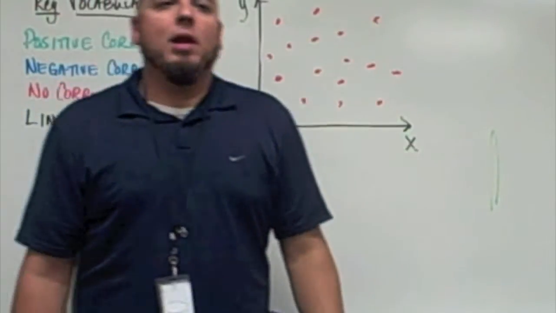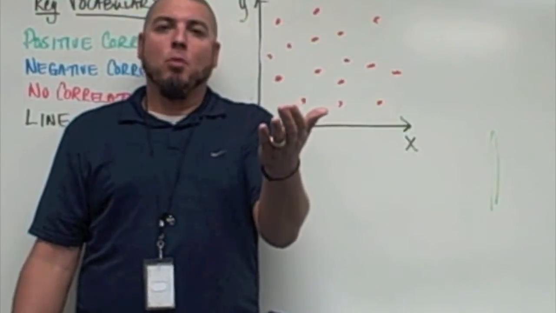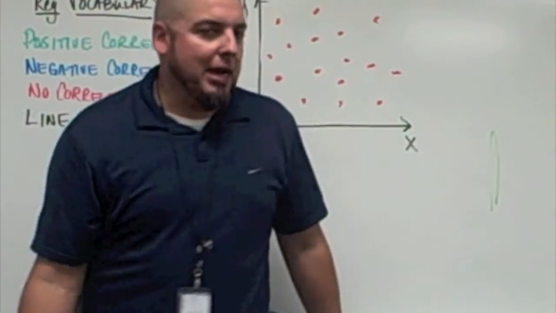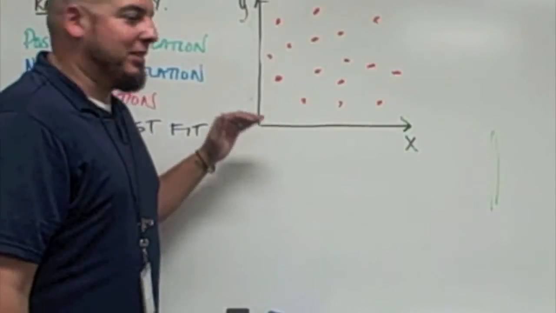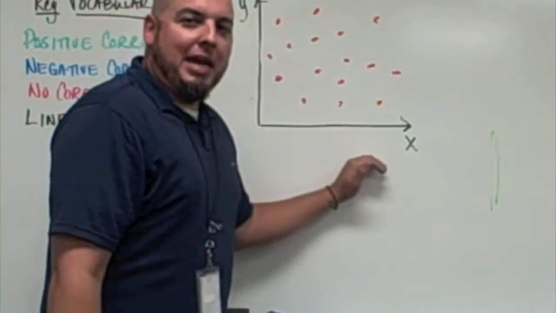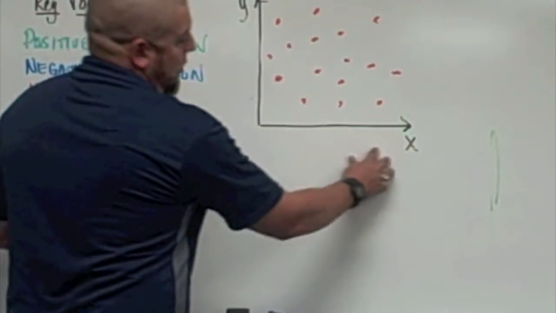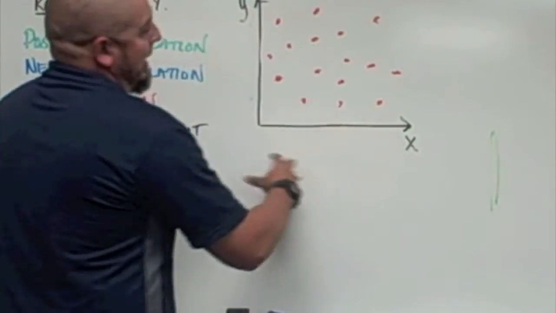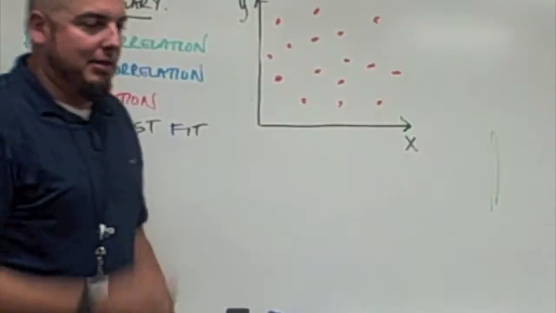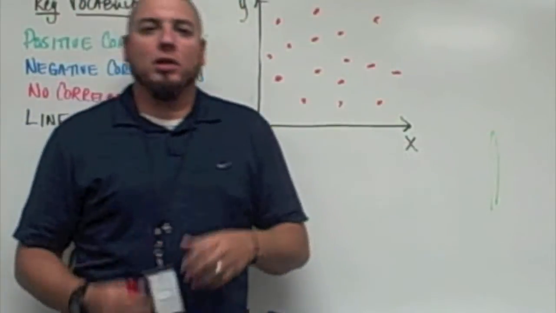Okay? What about another one? How about the older I get, the more I eat, right? The older I get, the more I eat, especially when it comes to guys. Maybe ladies, it's not quite the same. But for guys, the older we get, the more we eat until we hit a plateau. So if we're babies, we don't eat quite as much, but as we get older, we eat tons, okay? We eat tons. How about some ideas from examples of relationships that have negative correlation?